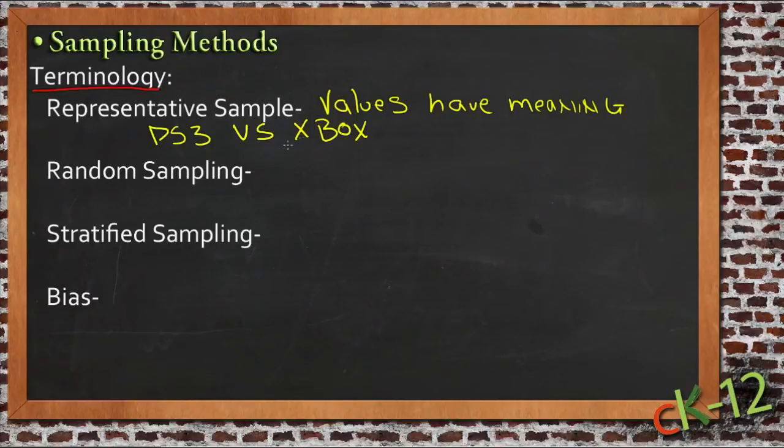The information that you got from your survey may or may not be representative of what you're really looking for. The values or the responses that you get in a survey about PS3 versus Xbox in an assisted living center are probably going to be at best limited, and you might not get any at all. And certainly the ones that you got probably wouldn't have a whole lot of correlation to the people that you're really curious about playing the PS3 or the Xbox.